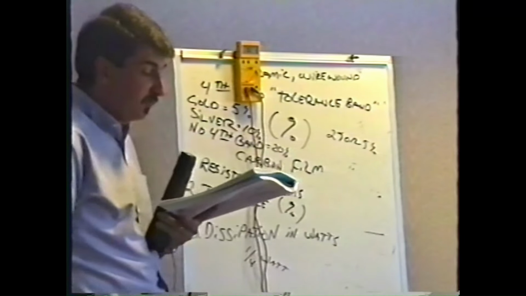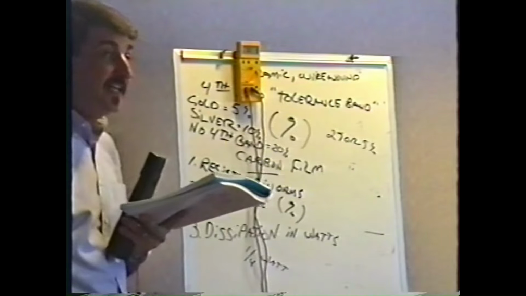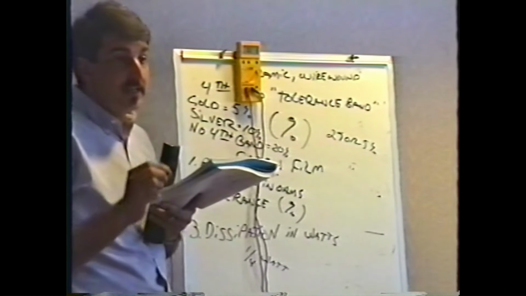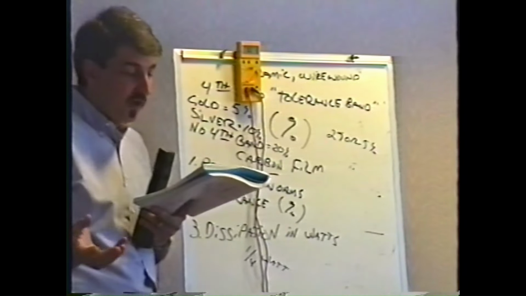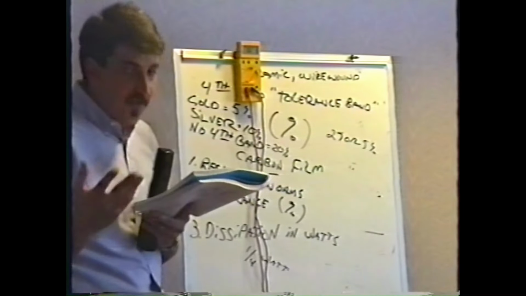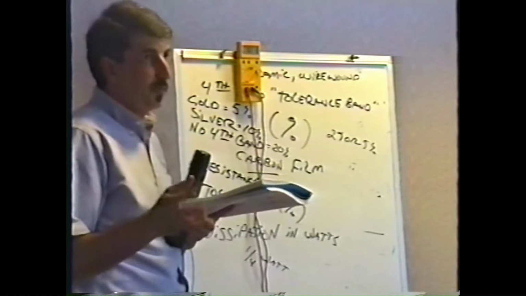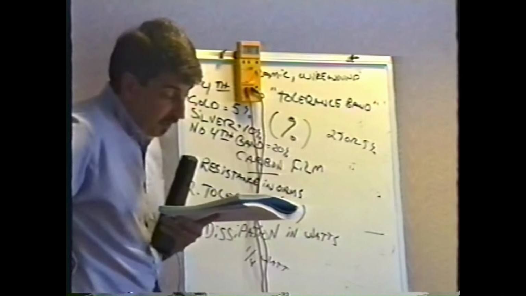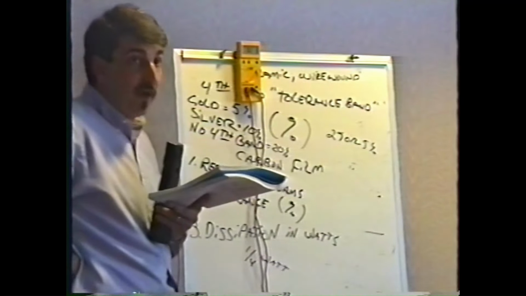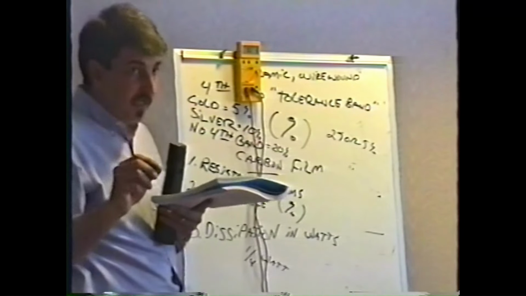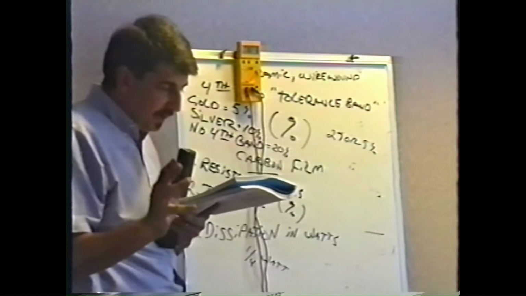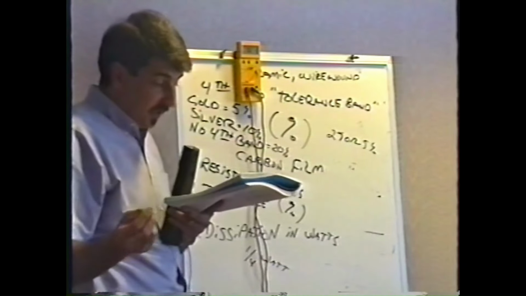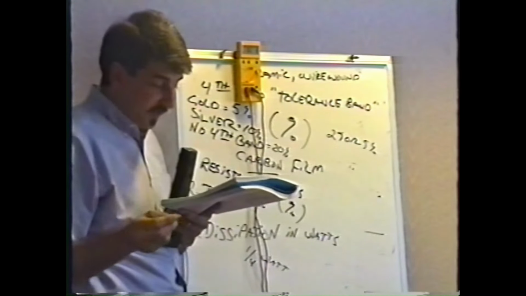Number 10, yellow, violet, gold, gold. That's one of those fractional multipliers. Yellow, violet is 47. The gold says times 0.1, 4.7 ohms, 5%. I think you'll find that all your fractional multipliers will be 5%. Number 11, also fractional multiplier. Red, red, silver, gold. Red, red, 22. But the silver means times 0.01. So it's 0.22, isn't it? Number 11 is 0.22, 5%.